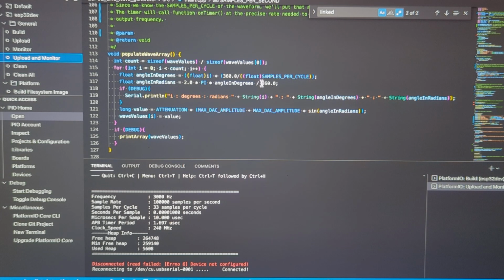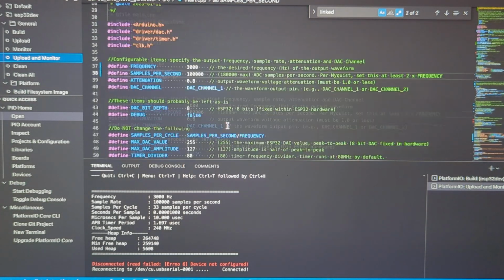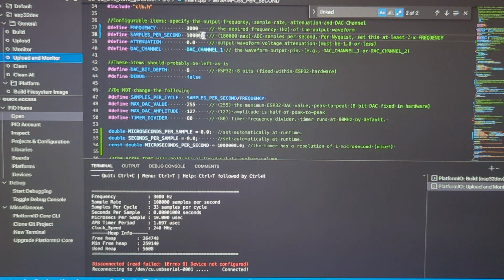Just determining the values with a simple sinusoidal formula, and then sticking values into the array. Based upon the desired frequency and the samples per second, you can figure out the number of samples per wave, and then size the array that way, and then put the values in as necessary so that you have all of the steps needed to create one complete wave. And then based upon the internal timer from the ESP32, it triggers that call to on timer with the appropriate frequency so that the wave is produced.